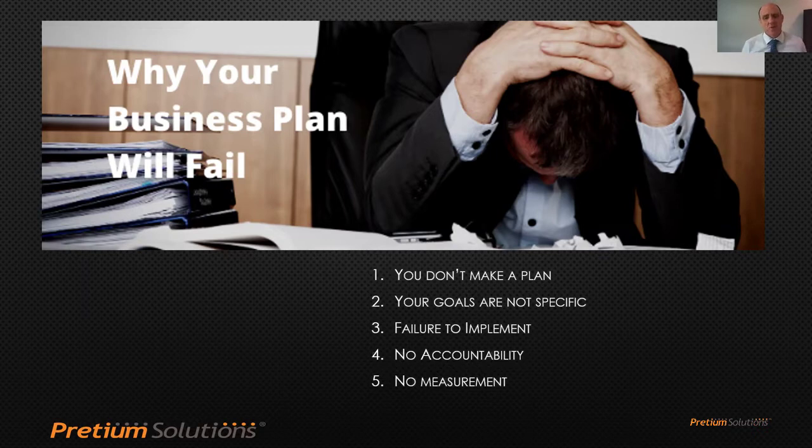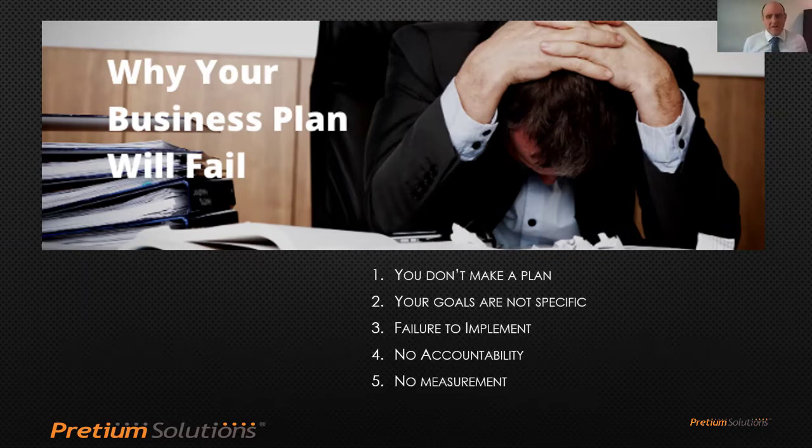So that's number 1. The second one is that goals are not specific. There are very general goals set, with no specificness about it, no actual measurement, and no way of knowing whether you're on track. That's something we're going to have a closer look at and unpack in more detail.